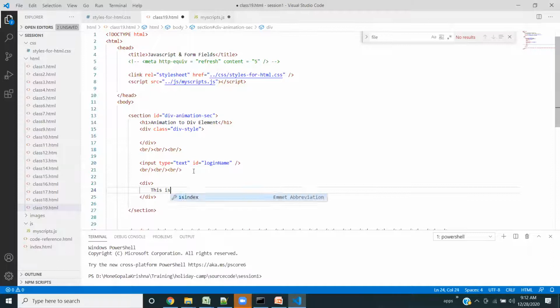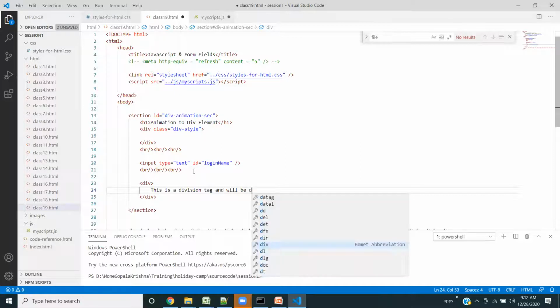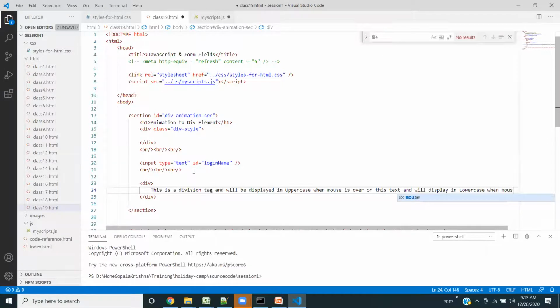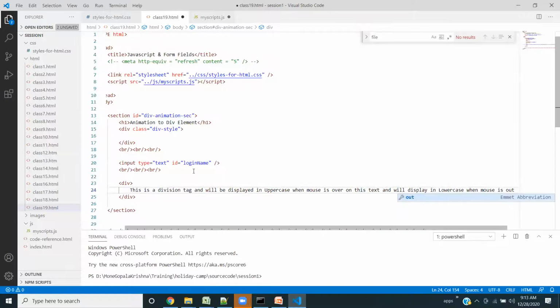So this is a division tag and will be displayed in uppercase when mouse is over on this text, and we display in lower case when mouse is out. Fine.